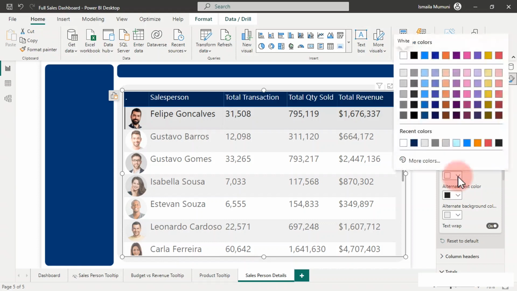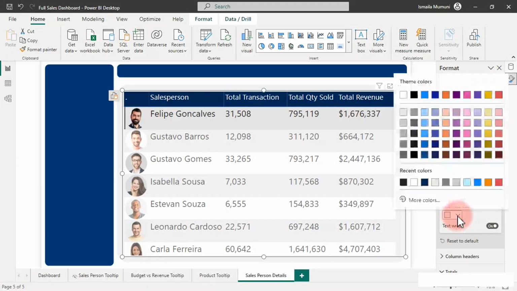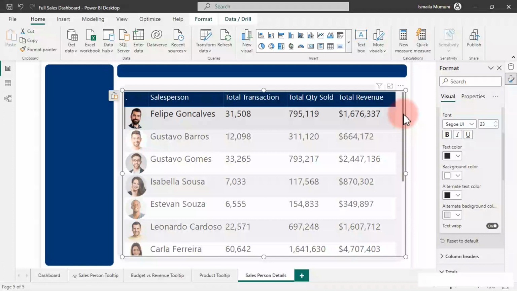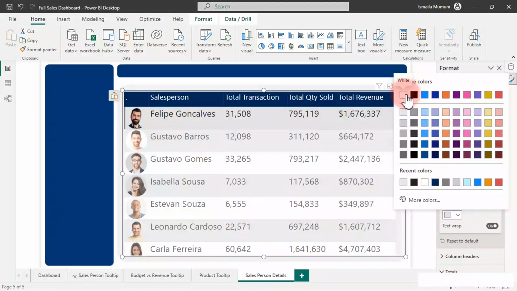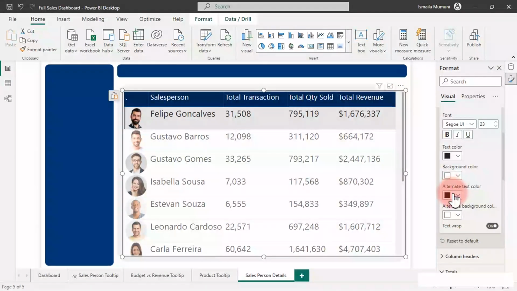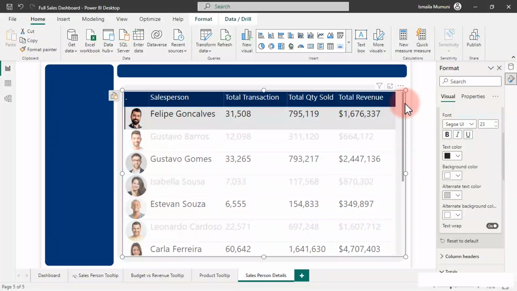So I'm going to leave this one to the normal white that it is. And I'll come here and the background, text font here, this one, I wouldn't make it much white. I'll choose to use this. So if I don't want to use something like this, what I'll do is to return this back to white. And I'll change either of the cell text here to something different. Oh, not too much.